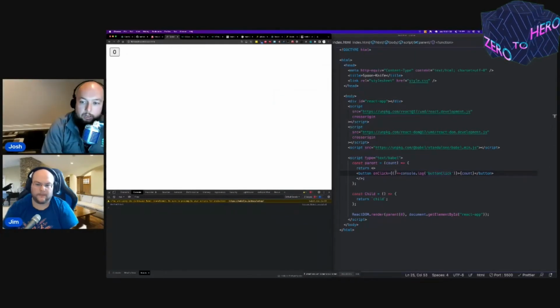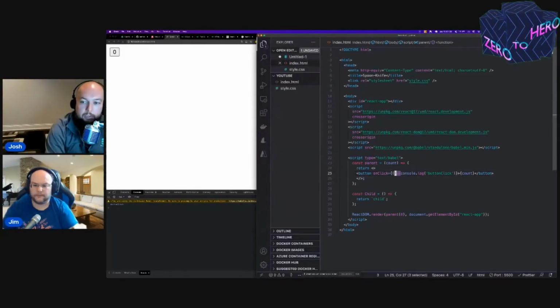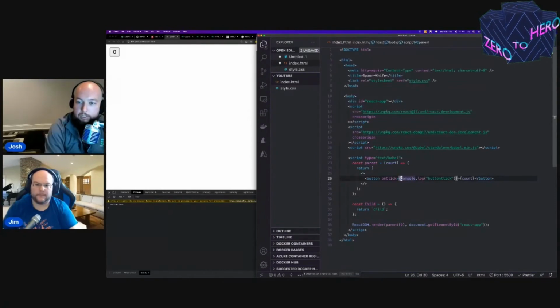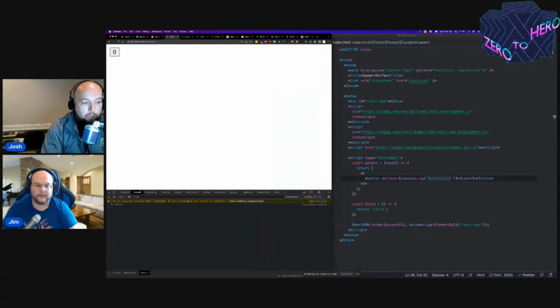Now an important thing here is that if you take out this arrow, this will still work, but it says button click and I didn't have to click the button. What that means is that when it was trying to render the page, the onClick just ran the function, so it says button click. It's just rendering out before you have to do anything.